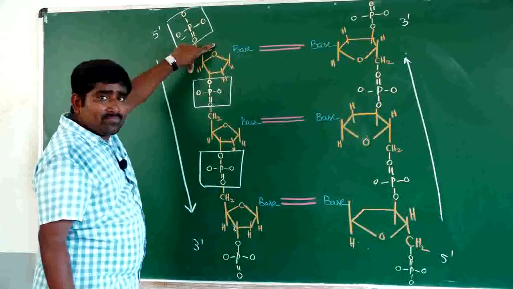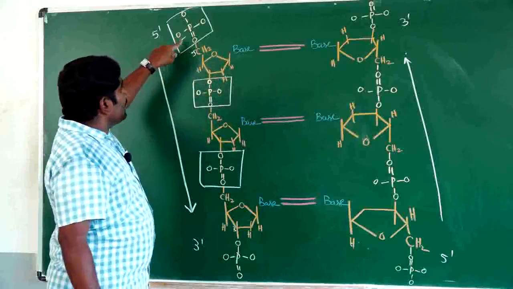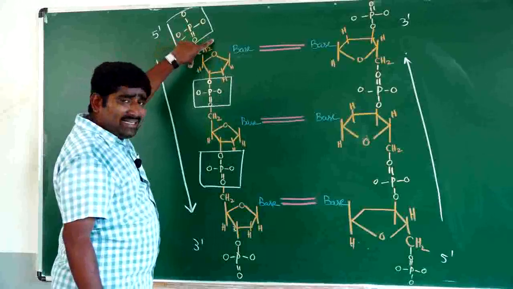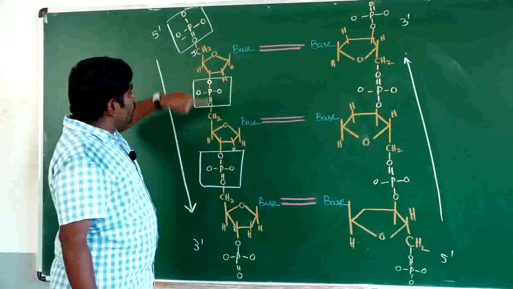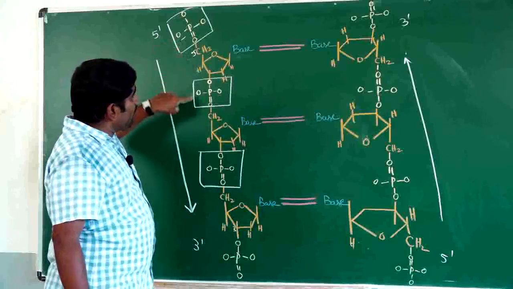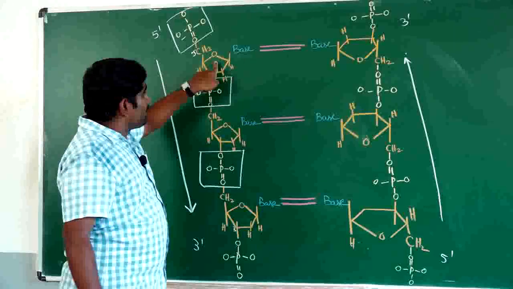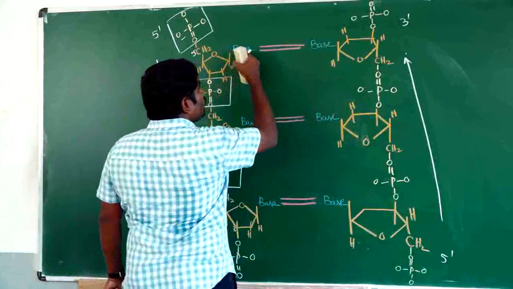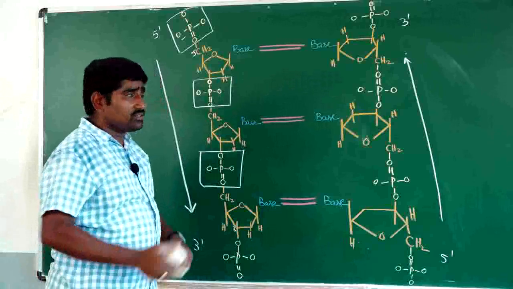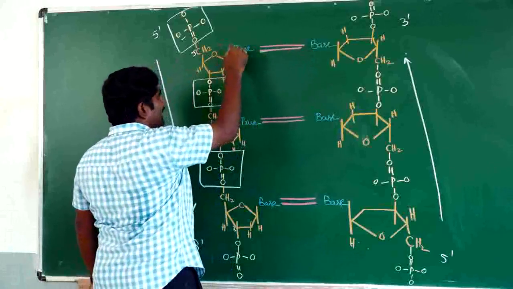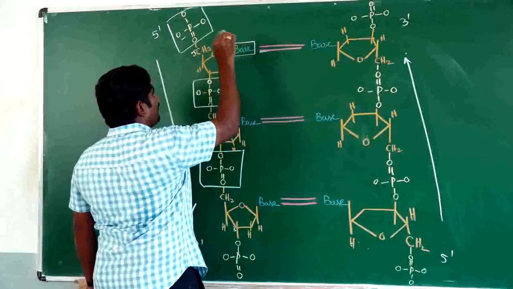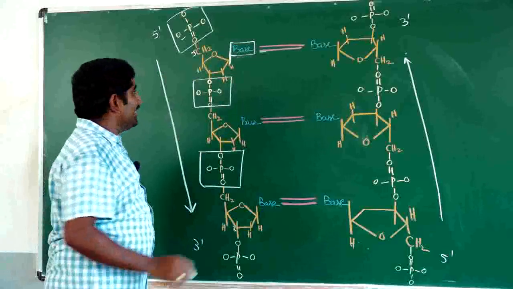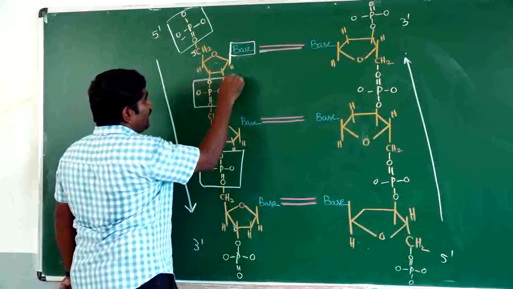This is one nucleotide. A nucleotide contains a base and phosphate groups. The phosphate groups are bound to the nucleotide with the help of a phosphodiester bond. So in a polynucleotide strand, the two nucleotides are linked together with a phosphodiester bond. In a nucleotide, the base is bound to the ribose sugar with the help of a glycosidic bond, and in between two polynucleotide strands, two bases are bound together with hydrogen bonds. So this is a hydrogen bond and this is a glycosidic bond. The base is bound to the ribose sugar with the help of the glycosidic bond, and the two nucleotides are combined together with a phosphodiester bond.